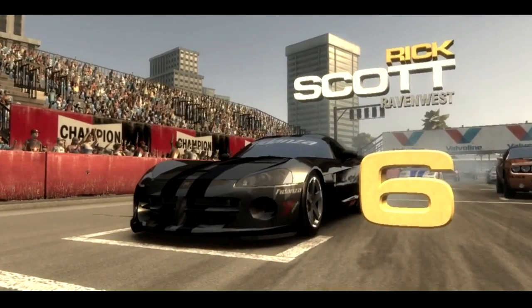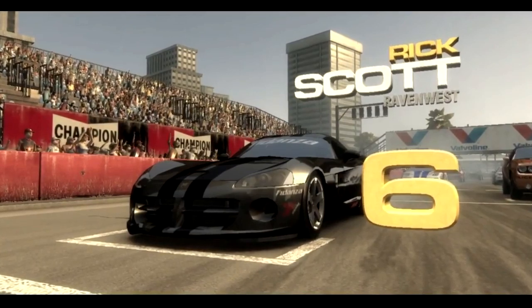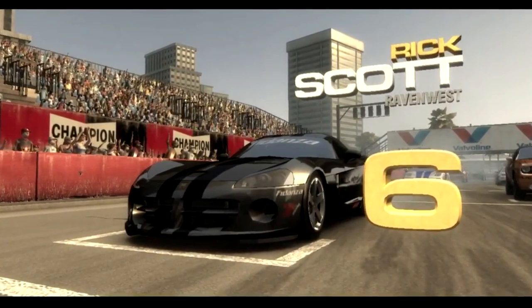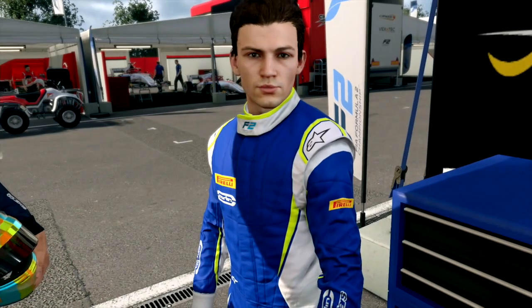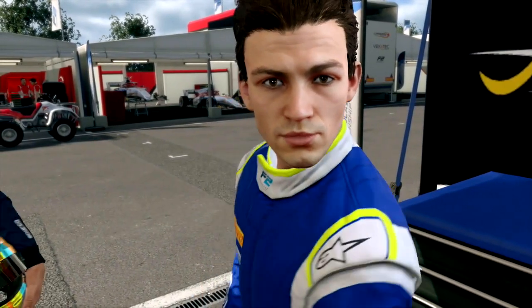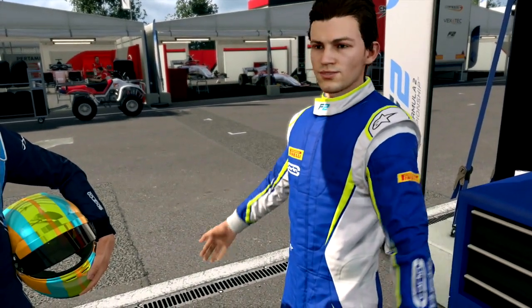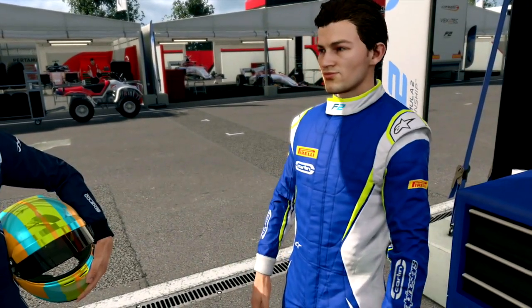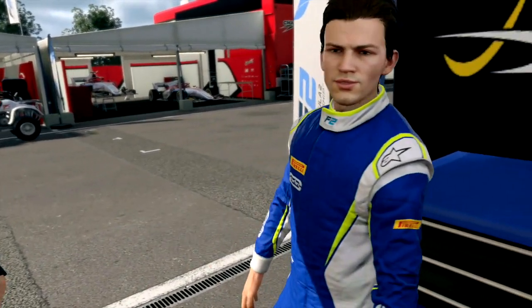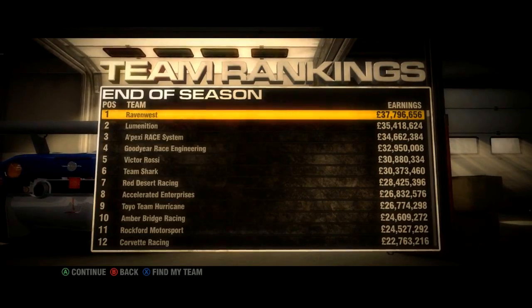I honestly think the subtlety in the symbolism of having their cars as the no-nonsense grey and black is more effective than Devon, who stands there and basically says, "I'm easily hateable, so therefore you must hate me." I read an article about Grid on Games Radar, and it summarised Raven West perfectly by saying, if the other teams are stormtroopers, then Raven West is Darth Vader. That's how you form a rivalry.